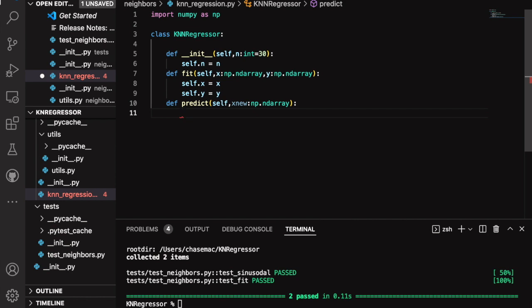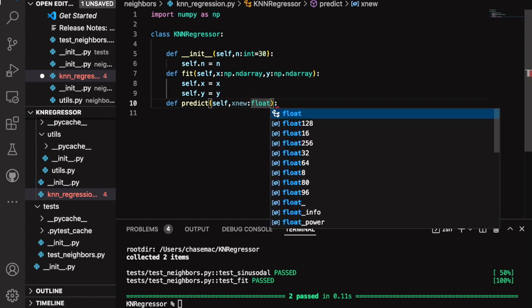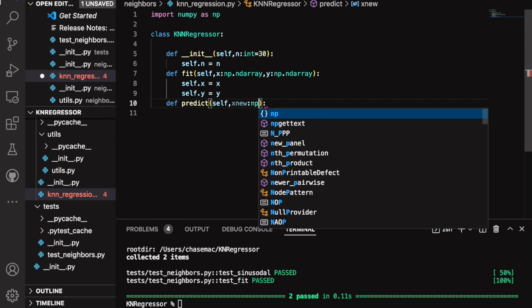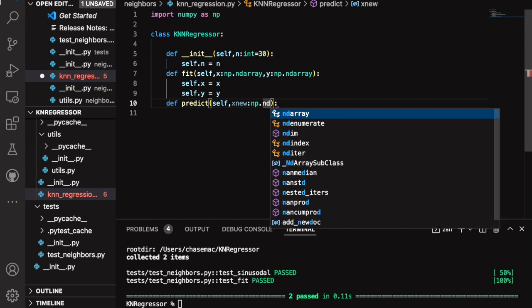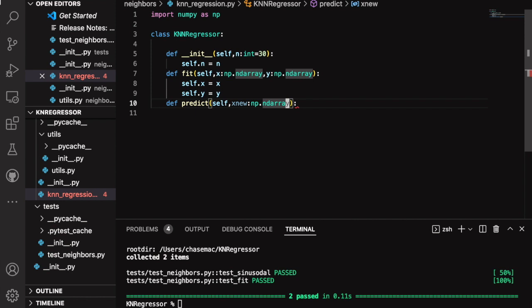What we'll first want to do is get the distance. So actually, this will just be a float. No, we'll make a numpy array. We just gotta be careful here with how we cast it.